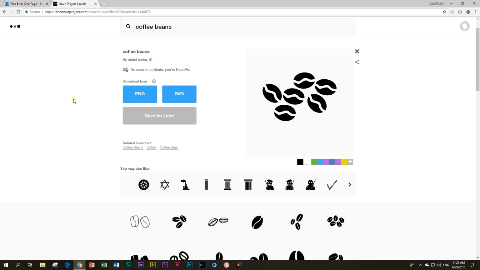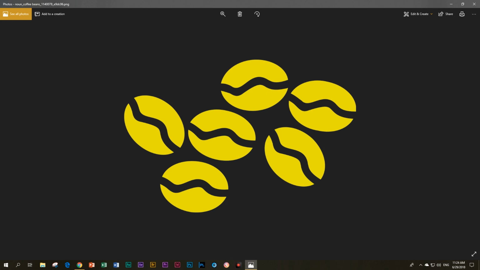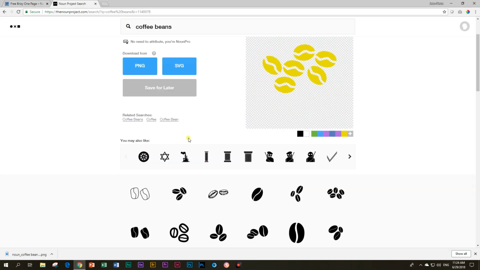Very nice. If you are a subscriber like I am, you get additional benefits, and that is that you can already set the color before you download it. So for example, this was the last color I had used for the website, which is that shocking yellow. I can just click on it and it will give me the transparent background. And if I decide to download it as a PNG, I just click on it, and you see how quickly that was done. That was really, really quick.